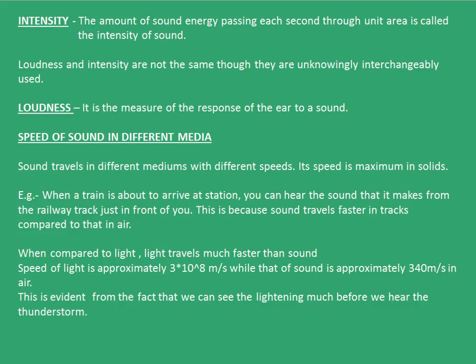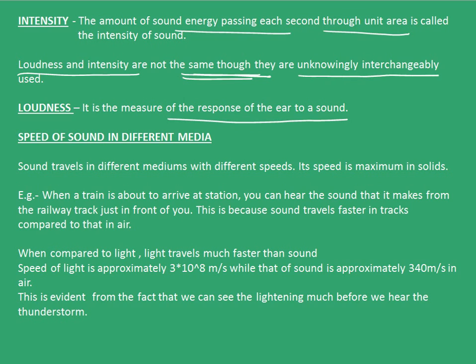Moving forward, now we will see what is intensity and loudness of a sound. The intensity is the amount of sound energy passing each second through a unit area. Similarly, loudness is the measure of the response of ear to the sound. One thing to be noted here is loudness and intensity are not the same, though they are unknowingly used interchangeably in our day-to-day life.